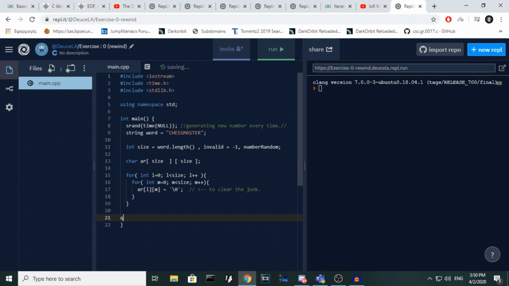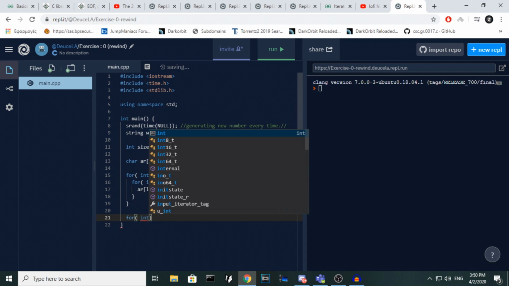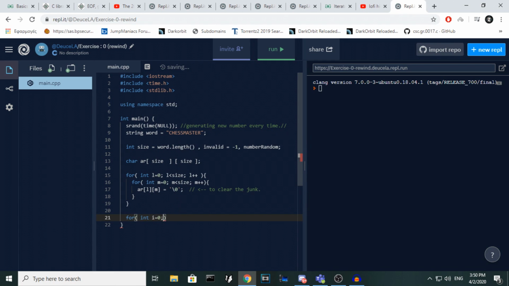Okay, so I'm making another loop right here. Number random equals rand. This code right here generates a random number each time, with the parameter size -1.